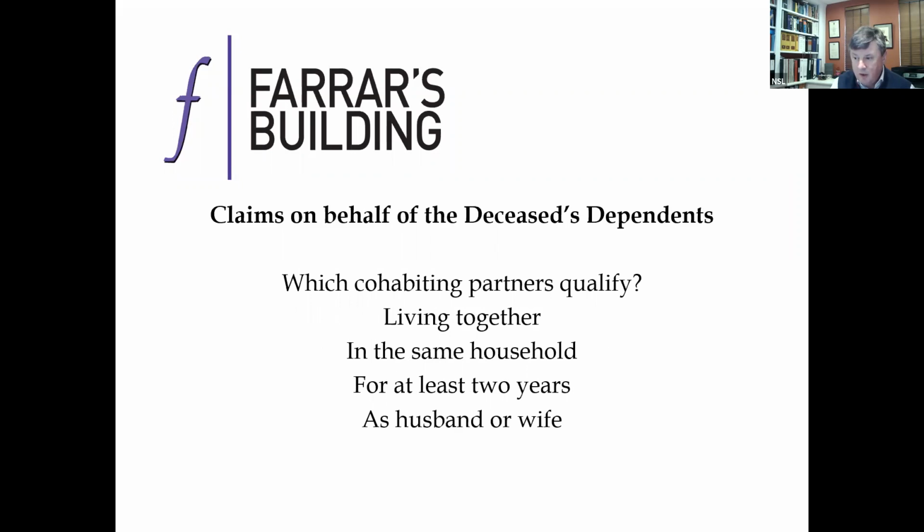Let's move on to cohabiting partners. What do you need to qualify? Well, it's not too complicated. You need to have been living together, well, that's pretty obvious, in the same household for at least 2 years and as husband and wife. So that rules out two friends living together. There's a very useful case on this that you'll find on the handout, Kotke and Safarani from 2005. It explains all the things that need to be taken into consideration. And just because there have been brief periods of separation doesn't mean that you're no longer living together as husband and wife.